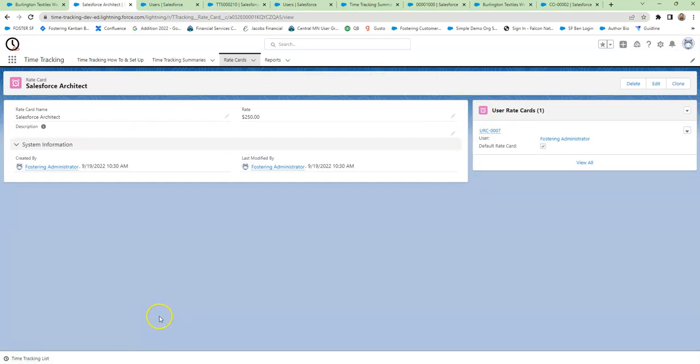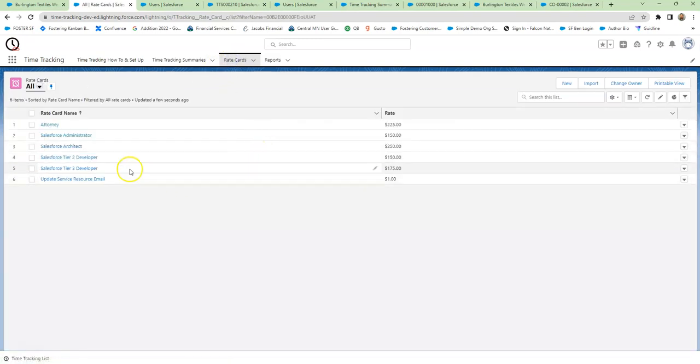So how does this play out in day-to-day? Again, this is more of an admin function that is going to be setting up the rate card and setting up your user rate cards. These are probably not things that are going to be changing real frequently. However, the implication of this is obviously if within your firm, one person likes to bill out at multiple different rates, or if one person has many skill sets that they do, whether they're an attorney and who knows, right? In the Salesforce world, they may be a developer, but they're also serving as an architect, and they may also just step in as like an administrator. So they could have one of three. So let's go ahead and set this up so you can see what happens.